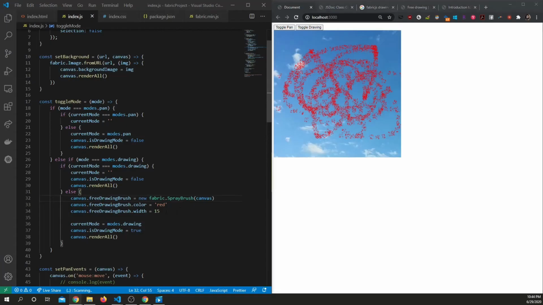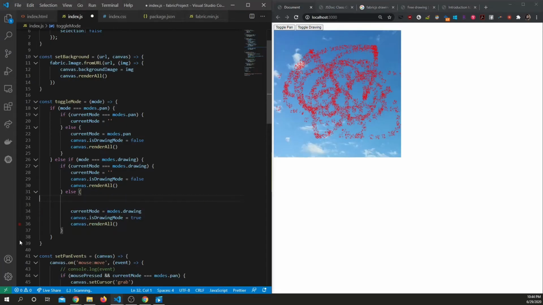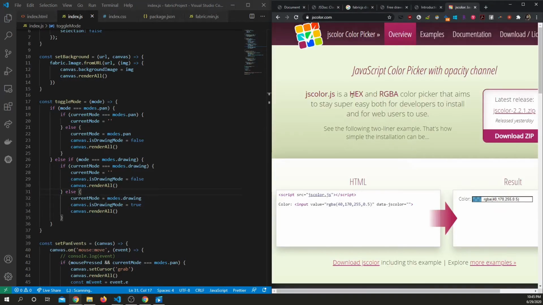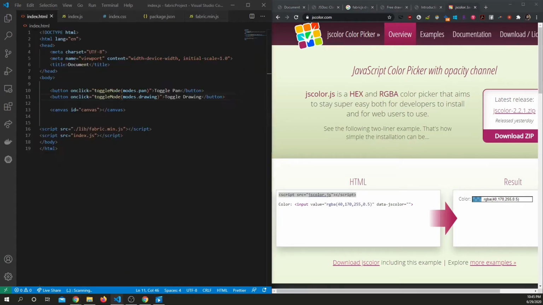I'm just going to switch my code back to the default brush. That is just my preference. We're only drawing with one color right now, but a nice thing to add would be a color picker. So I found this JavaScript color picker online, and here I'm just adding it to our project. I'm just copying the input HTML code to the top next to our buttons.